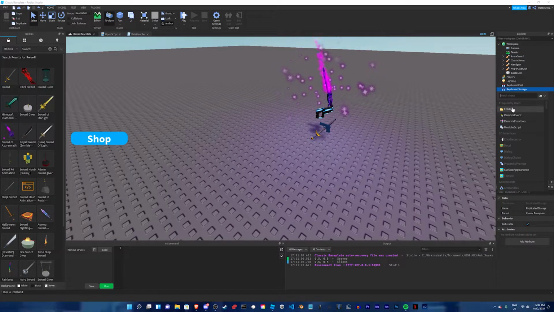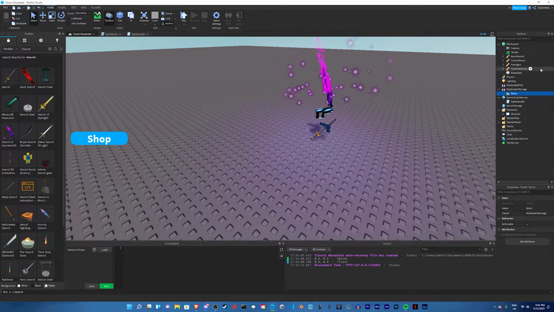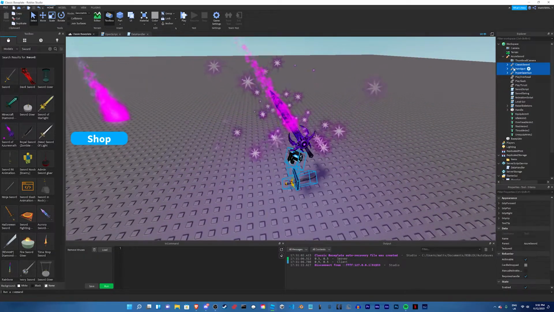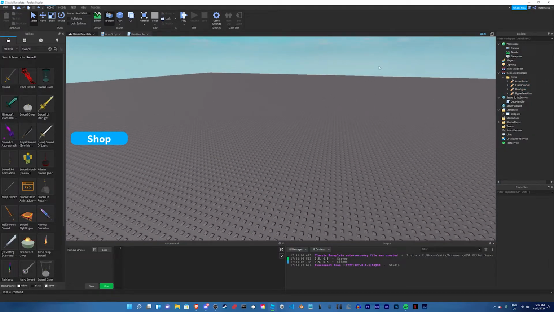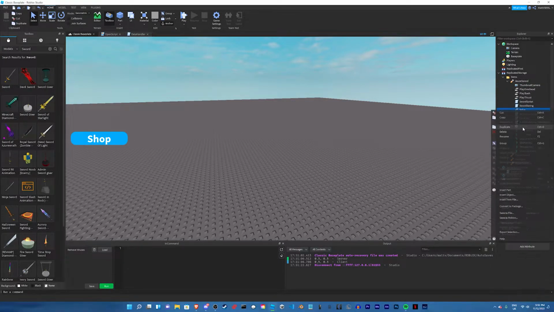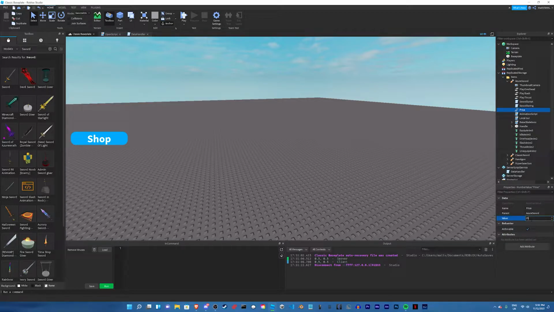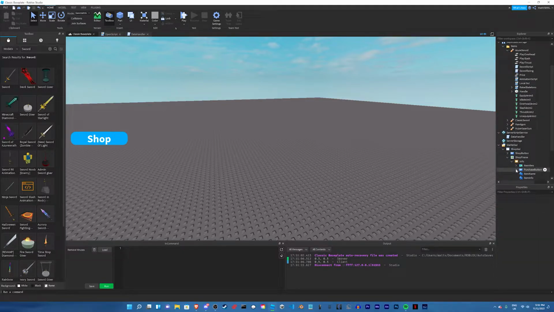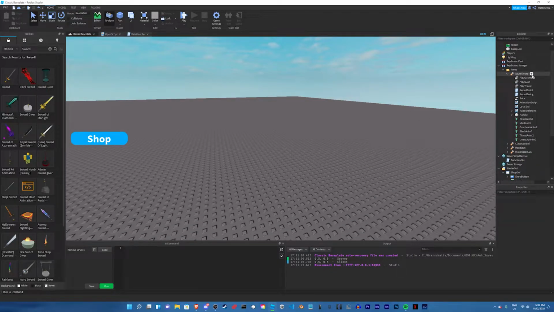So, in ReplicatedStorage, we're gonna add a folder, and I'll call this items. So this is where all the items will go. So we're gonna bring all the items and put them in there. So now we can't see it. So inside of every item, you're gonna add a number value called price, and this is how much you want every item to cost. And if you also added the part where we put the info of the item, then you're gonna also add a string value, and this will be called info. And on the sword, we're gonna write: very bright but beautiful color.